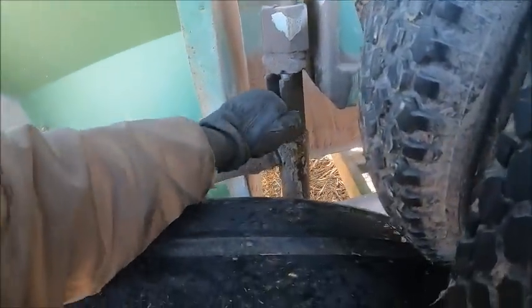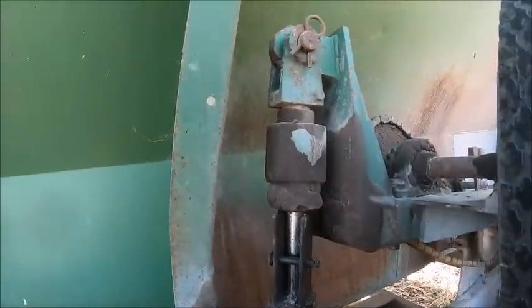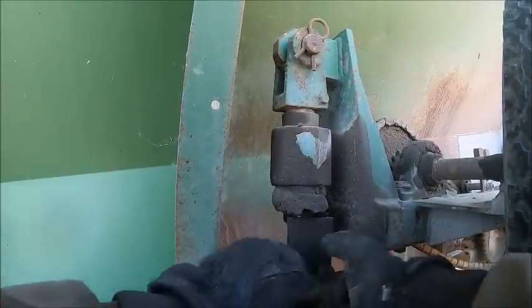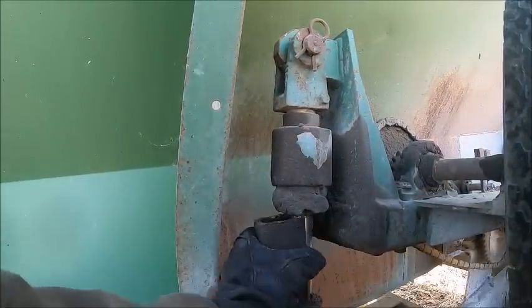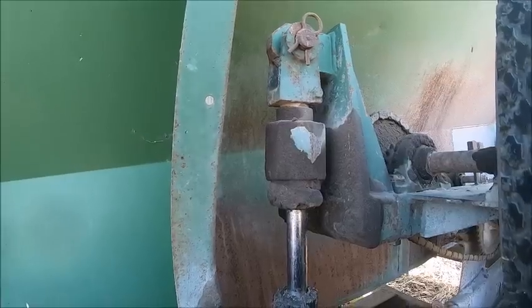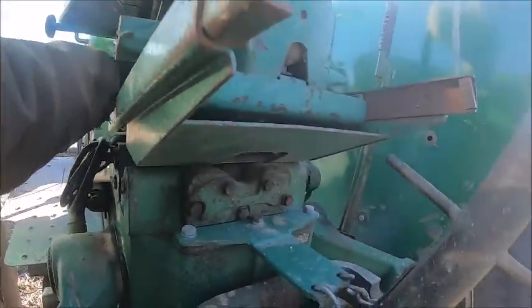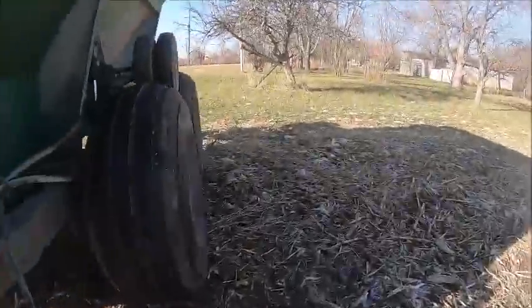Okay, take this guy off. Probably just throw this under the seat. There's no sense in having to take it off and put it back on every single time for the short jaunts I'm making.